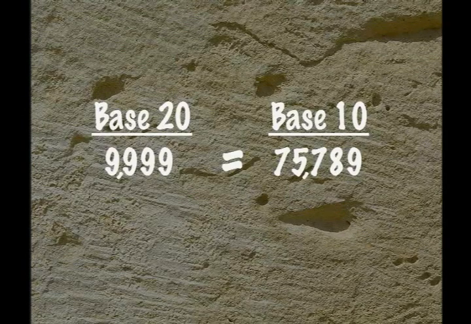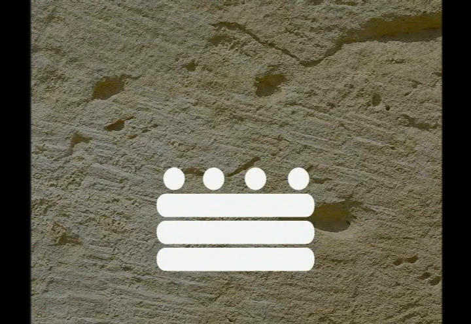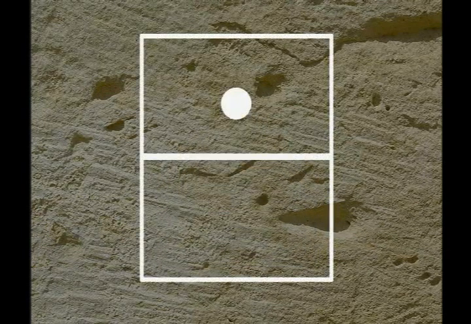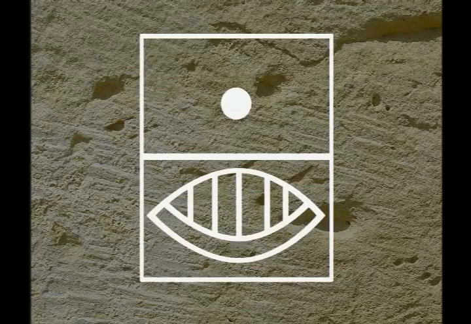Now that we've seen the differences and important similarities between the two number systems, let's start using the Maya system of numeration. This number is written in the Maya notation and since it is on the bottom, it is in the ones place. As many as 19 items can be in the ones place of a base 20 system. Counting the bars, there are 5, 10, 15 items, and then counting the dots, we get to the number 19. Adding one more dot gives a total of 4 bars, or 20 items. But the ones place can only hold 19 items, so this means we go to the 20's place and put a dot there. The dot in this place is equal to 20 to the first power, or 20. Because the ones place is now empty, we use the symbol for 0 to fill it. Otherwise, there would be no way to distinguish between the numbers 1 and 20.